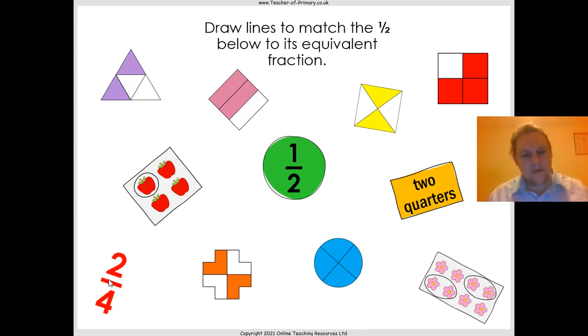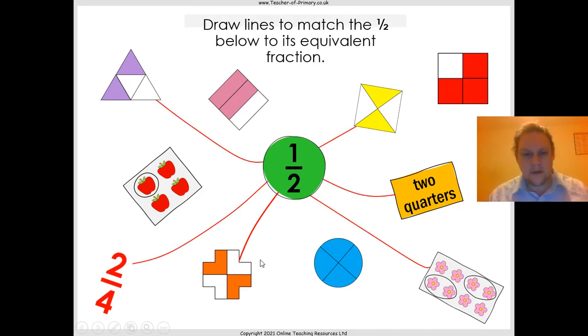And here we've got our fraction written. Okay, so 2/4. This is telling us that we've got 4 parts all together, and we've got 2 of them that we're interested in. So 2/4, that's a half. Okay. All right, so let's prove that. There they all are.